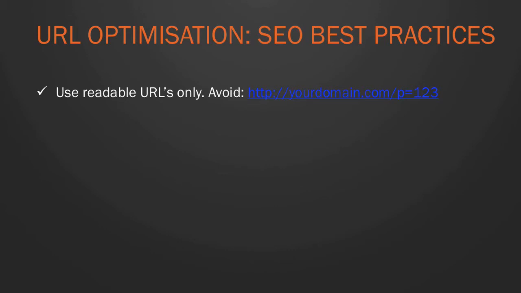So as I said, you want to make them readable, so you want to avoid something like yourdomain.com/p=123. Neither the search engines or a real human can really understand what your page is about if your URL is like that. What you really want to have is yourdomain.com/whatever keyword you're targeting for that particular page.